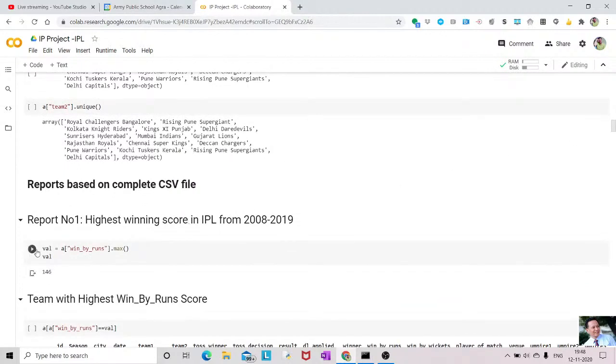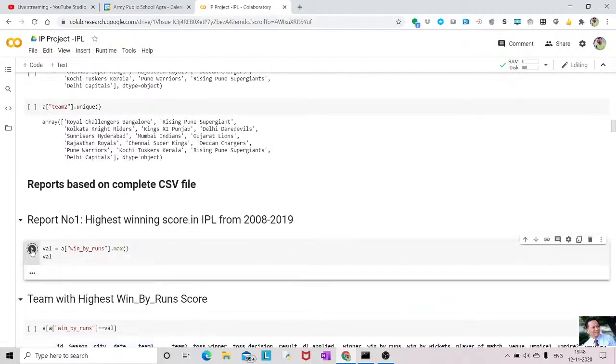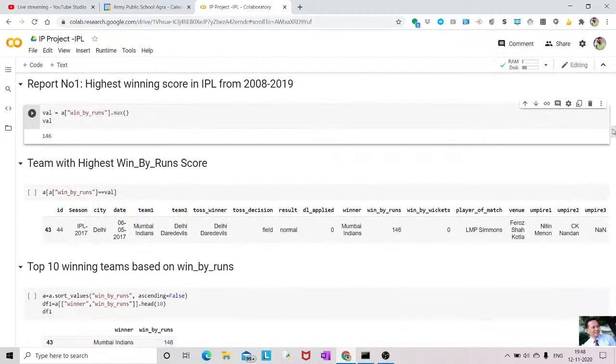Another thing we have to have is the input. The first input is this highest score, and we have to run this because otherwise, in the further section, it won't find the input for the particular segment. That is why we have to run these segments again.